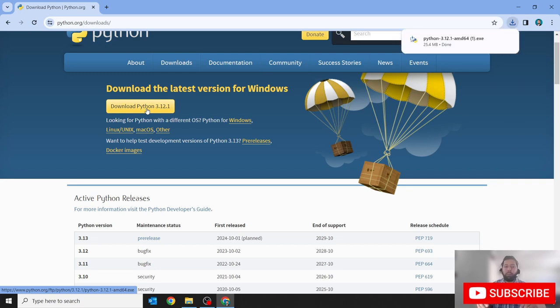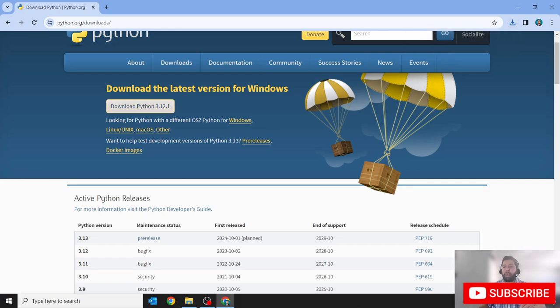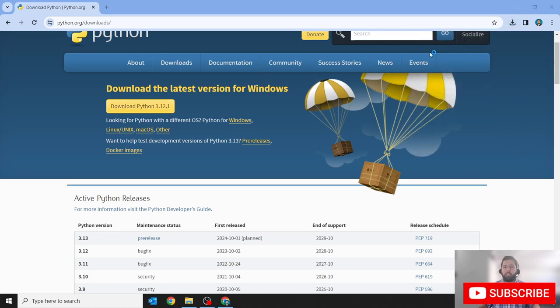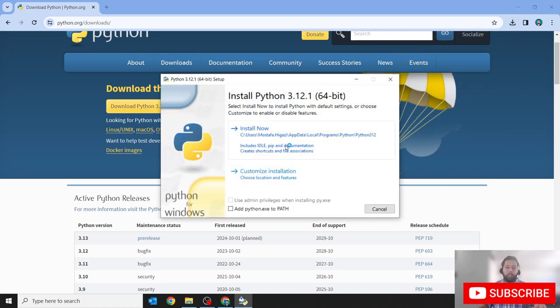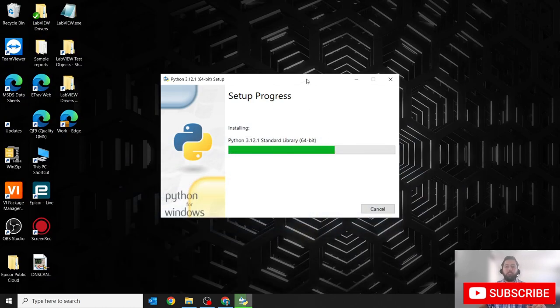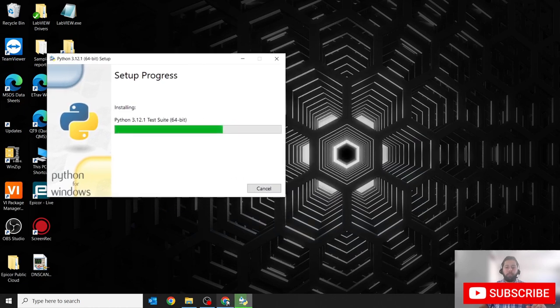Now, if you do have Linux or if you have Mac, feel free to download that version, and it should work according to your operating system. But once it is complete, you're going to go ahead and click on that, and then we're going to click install now. Okay, so we're going to go ahead and let that install.